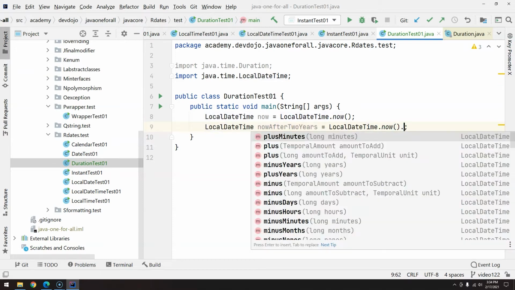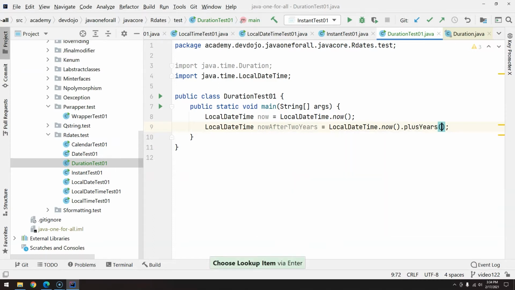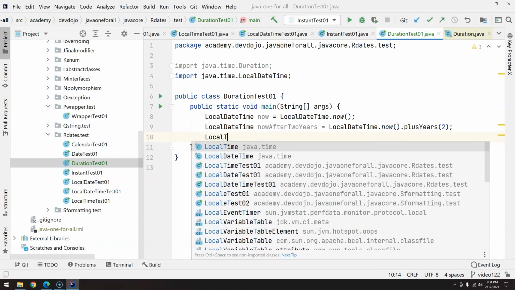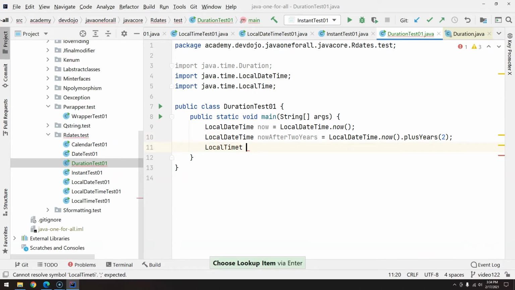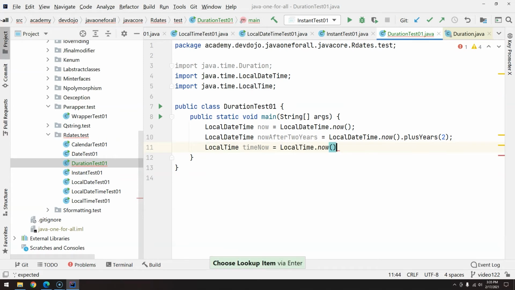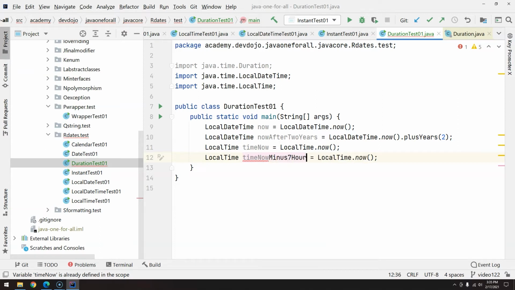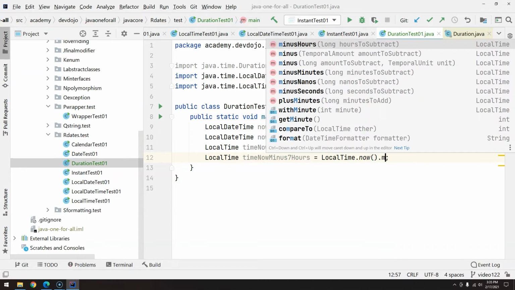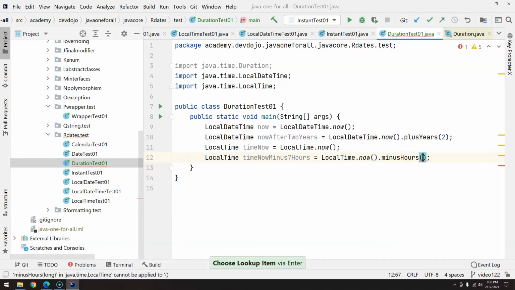Now plus years 2. And let's also create a local time here. This one will be time now, and time now minus 7 hours.